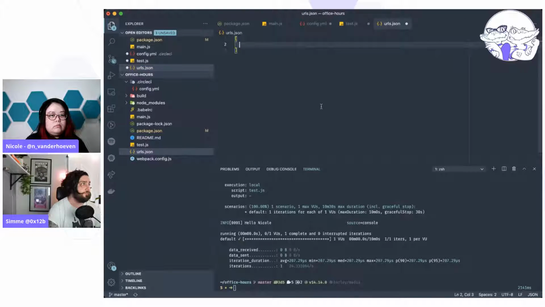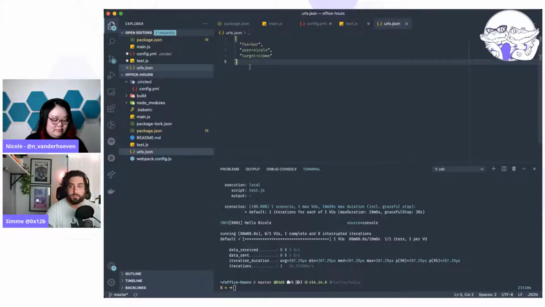So I have an array of URLs here, and the first one will be foo equals bar, and the second one will be user equals Nicole, and the third one will be target equals Simme. Okay. So we have three different options here.